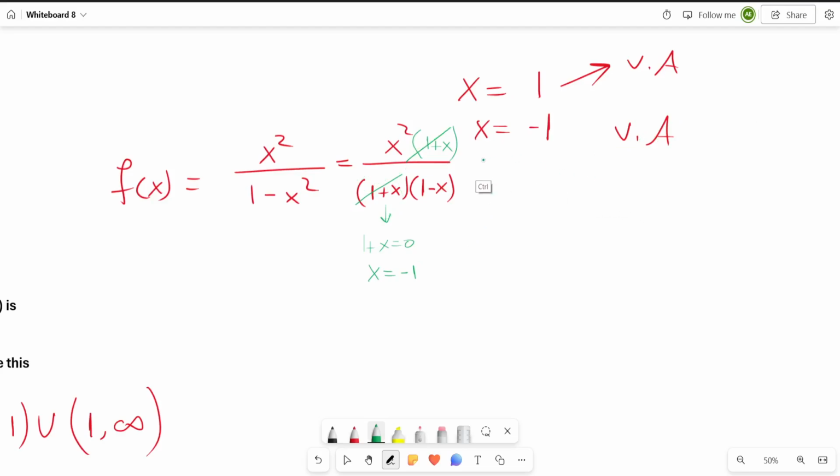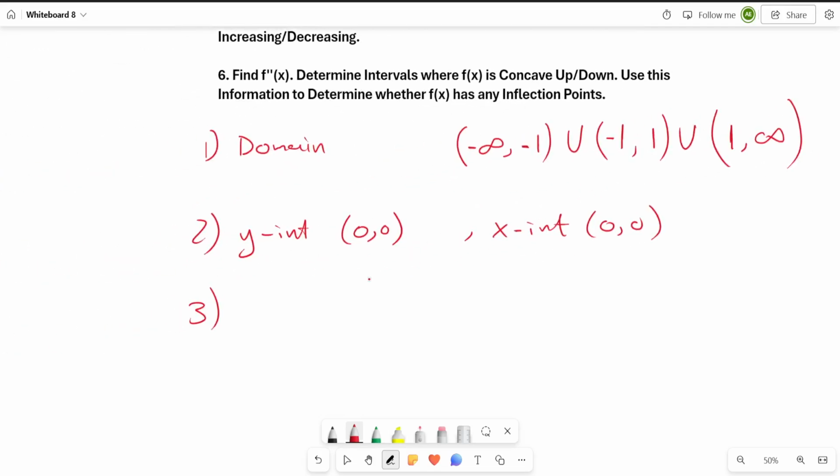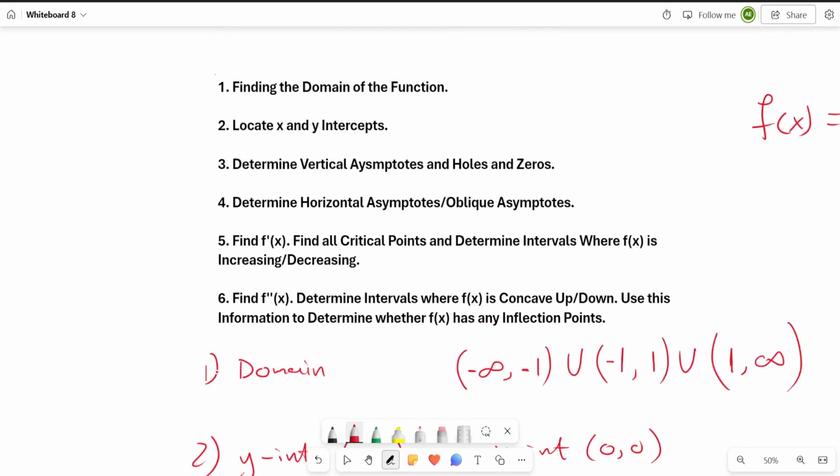And it depends on the power of the numerator and the power of the denominator. I will show you lots of examples in future videos, including holes and vertical asymptotes, and you also have the previous videos where you can check to understand fully how to differentiate between vertical asymptotes and holes, because this is very, very important. So in part 3, I said that I have two vertical asymptotes: x equals 1 and x equals minus 1. So this is step 3 done.